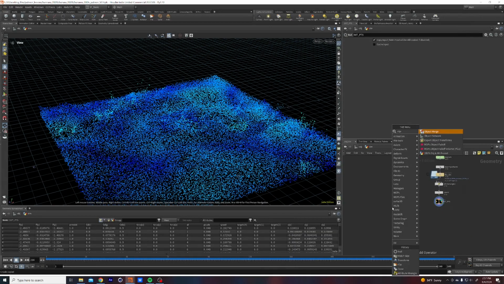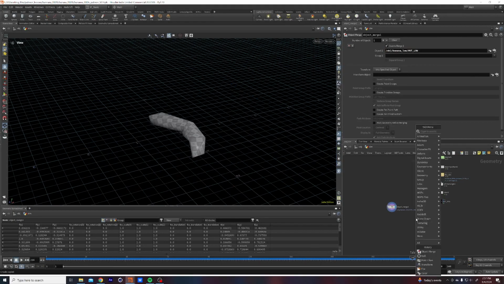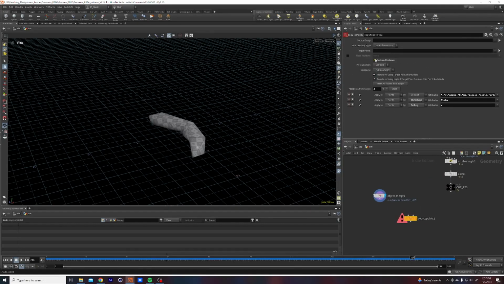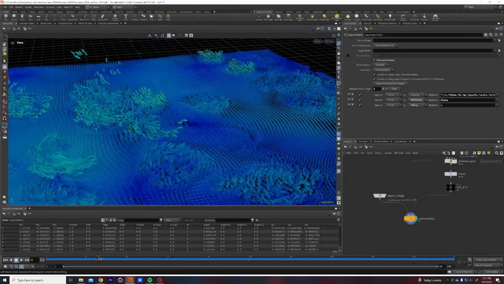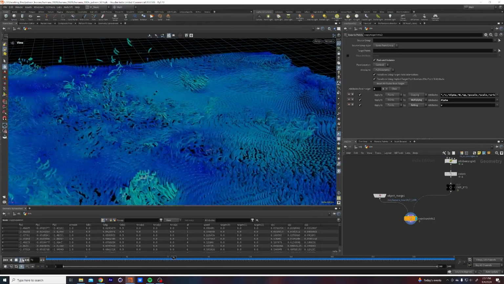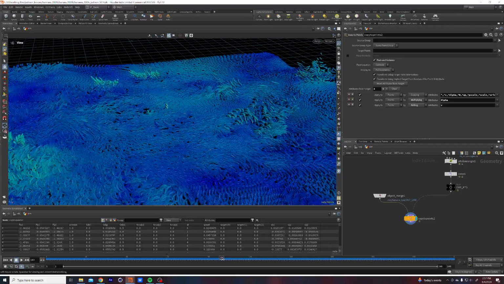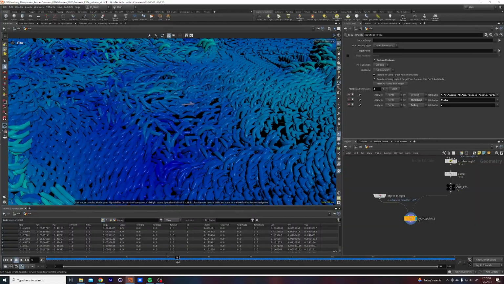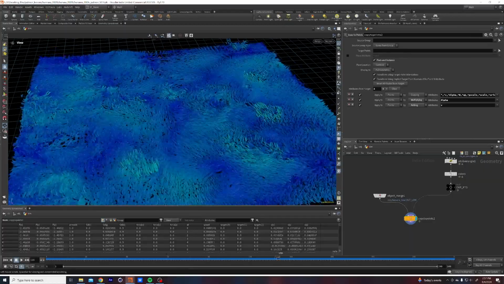Let's use an object merge. And the object I want is this out low right here. And let's do copy to points. And let's make sure I turn on pack and instance first, actually. Geometry, points. Boom. Okay, so suddenly we've got a ton of bananas, and they are doing exactly what the water's doing. So that's cool, but they are all aligned in sort of weird, they're kind of aligning towards their velocity a bit, and they're not actually colliding with one another. So you can see they're intersecting because they're not RBDs yet. So we're partially there, but we're not all the way there.